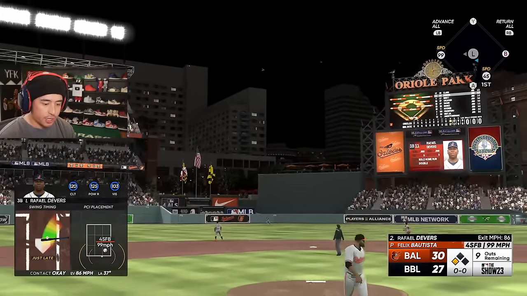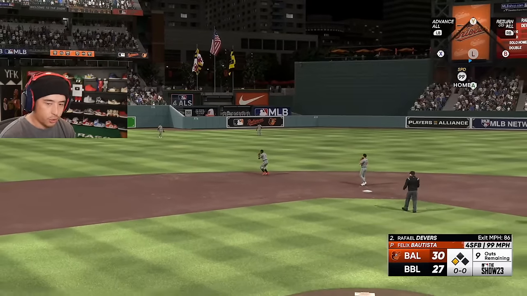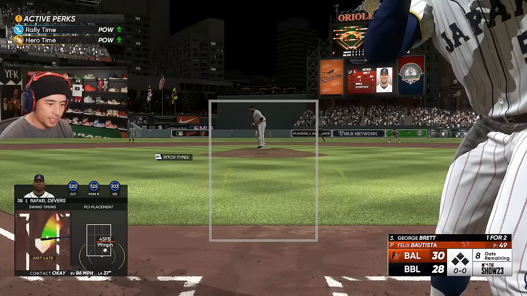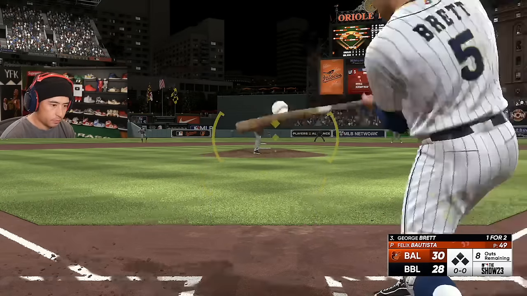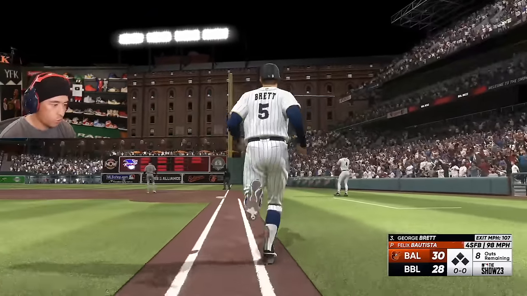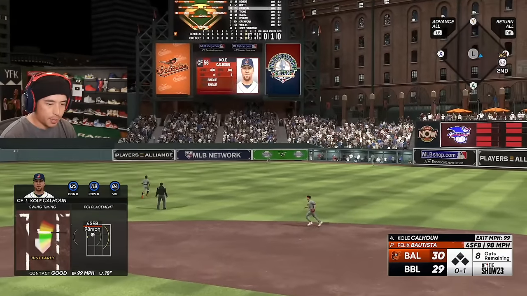Top five favorite Giants of all time. Number one's Madison Bumgarner. Number two is probably Posey. Number three is probably Barry Bonds. Number four is probably JT Snow. And number five is probably Lincecum. Oof. Angel Pagan. I liked Angel Pagan, but... Dude, why was he playing that shift?